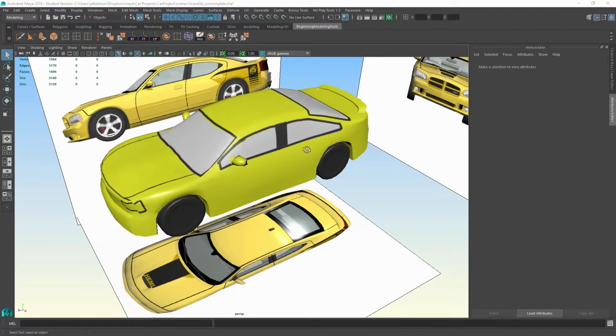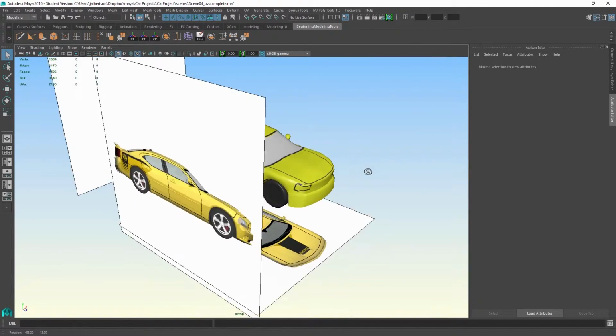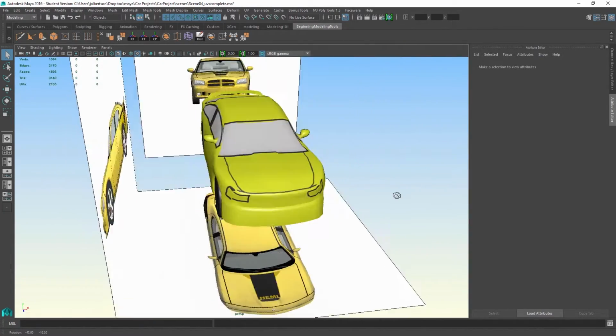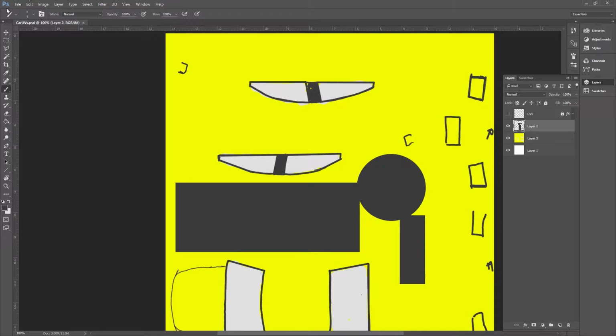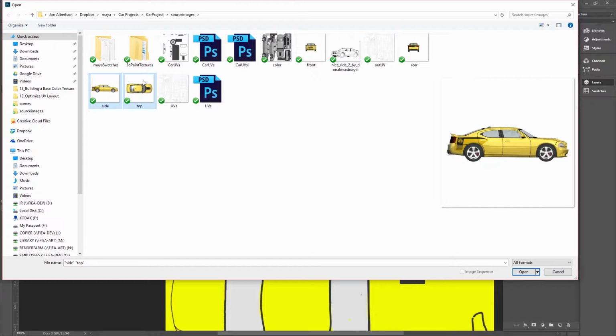Okay, so it's very rough, but you're starting to see this resemblance. The yellow is definitely on point, so we could go ahead and bring in the actual resources.